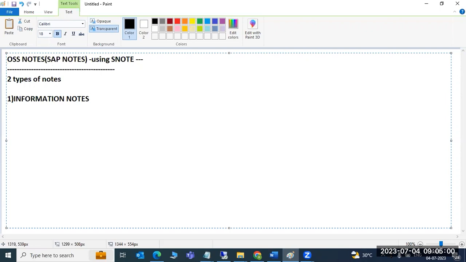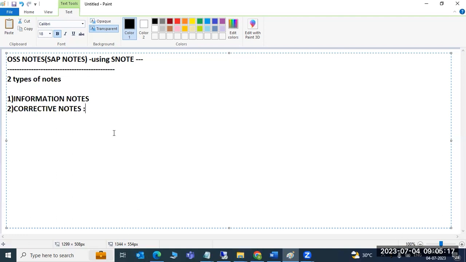The second one is the corrective notes. Corrective notes means corrections are delivered in that note, so you have to implement that note in your SAP system to fix the issues.